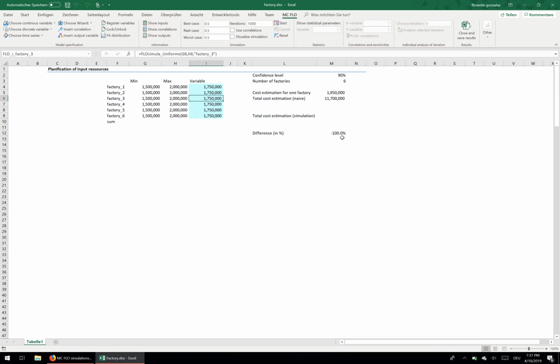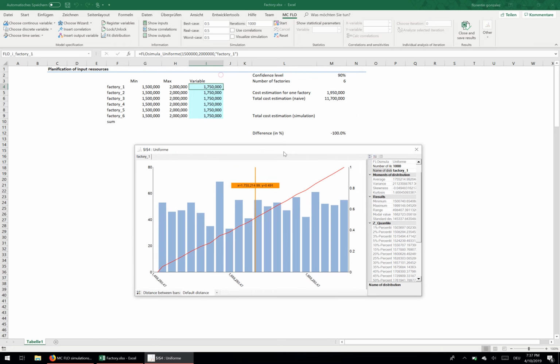If we make a simulation only for the input variable here, we see that the 90% chance is about 1,950,000, which is approximately the value that we calculated analytically for one factory.